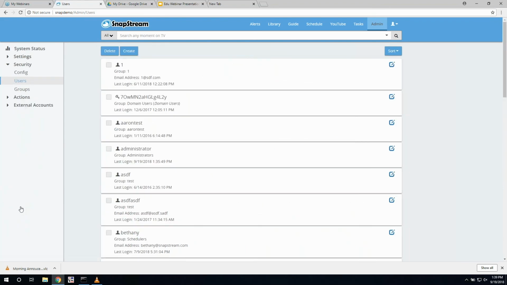It's very easy to set up, but you can see, you can put users in different groups. Here, this is our administrator group. We have a scheduler group. And as I mentioned, everything is configurable down to the user level, and we would help you customize and set that up.